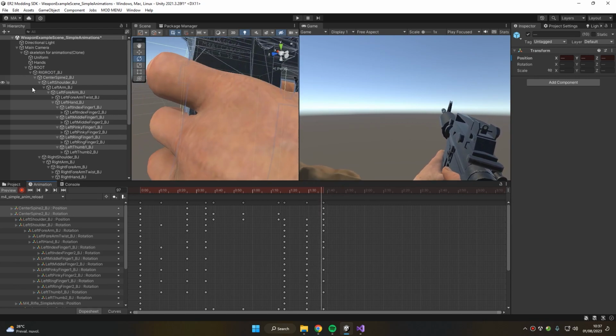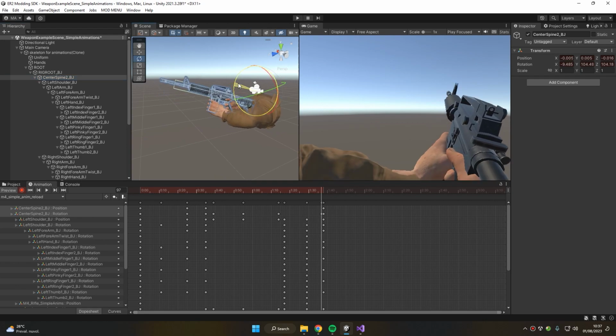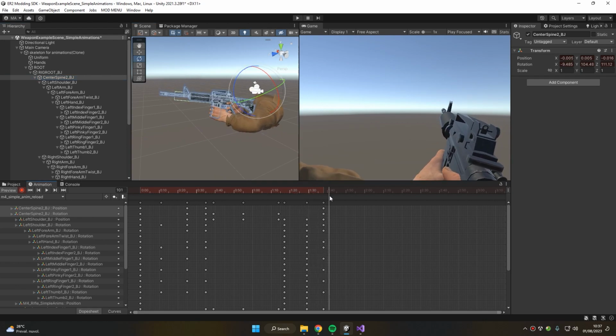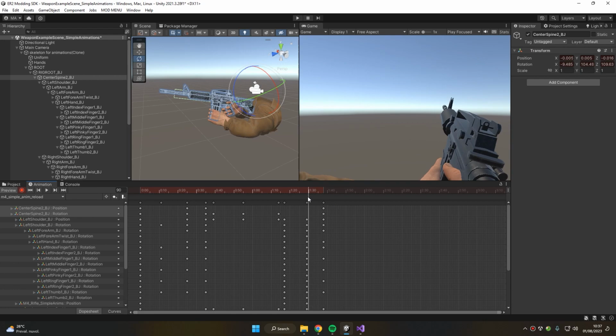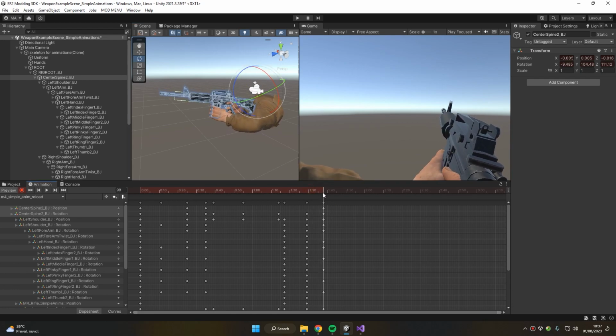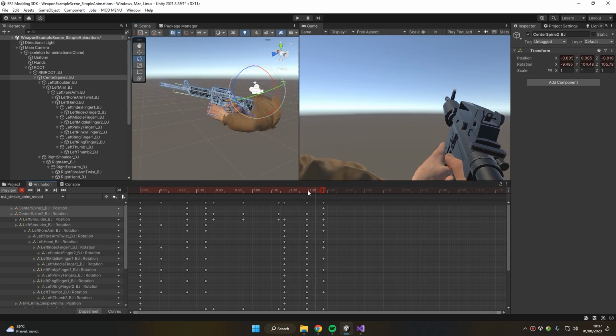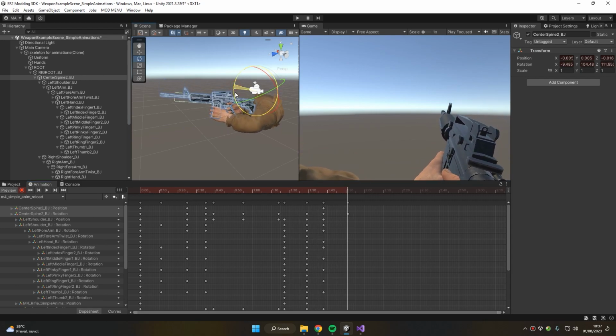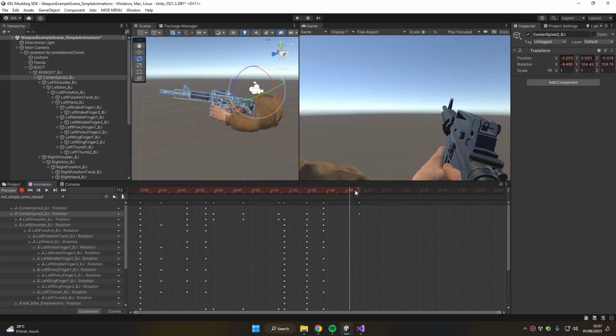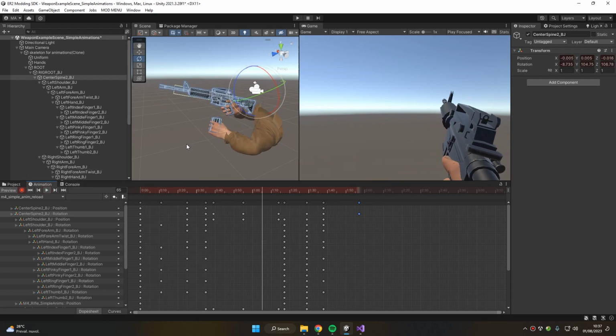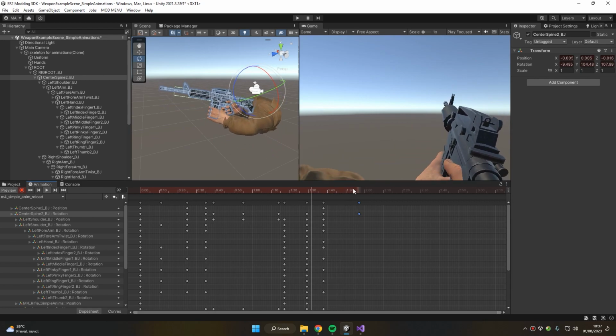My center spine again is the rotation of all this body, and I want this to move up because when I'm pushing my magazine inside, this is of course going to put force and push my weapon too. So I want to put my keyframe of start rotation here and my keyframe of end rotation here. And of course, once I've inserted the magazine, the weapon is going to move down again because I stopped applying force. So let's see the result so far. Okay, it's not the best result ever, but it's decent.